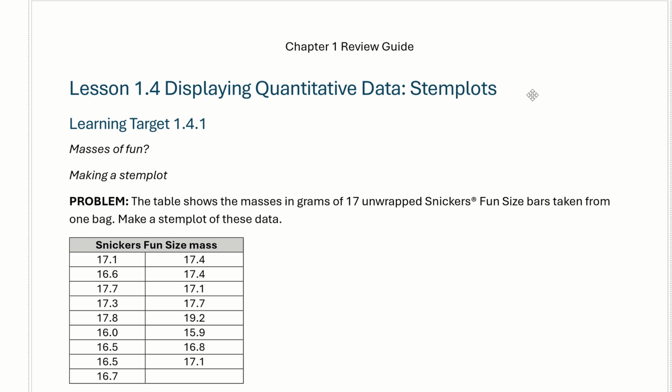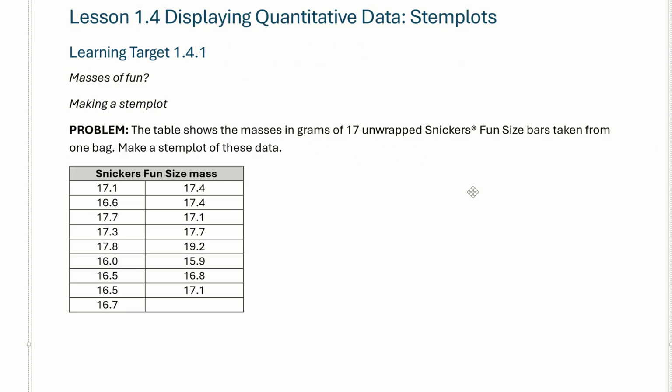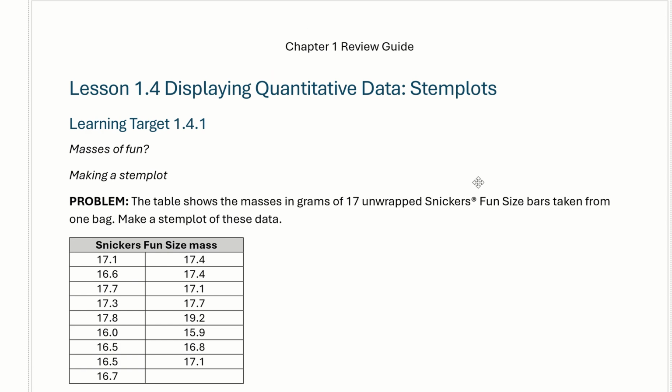So we're going to put a focus on lessons 4 through 8. That's going to be the main focus. There's going to be some multiple choice related to the earlier lessons, but for the most part, when we're looking at the free response stuff, it's going to be mostly focused on 4, 5, 6, 7, and 8. So this is why I made this video, so you can review the questions we did in class, and some extra ones here. And we'll do another video for the chapter one practice.